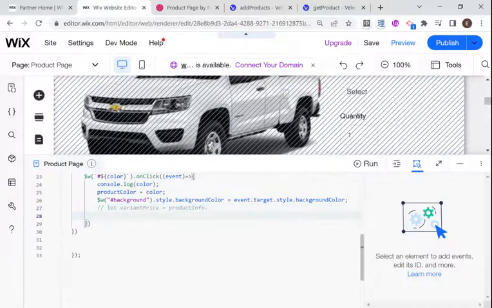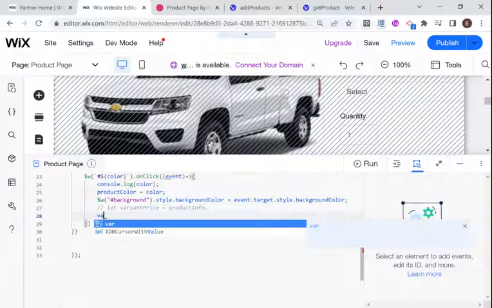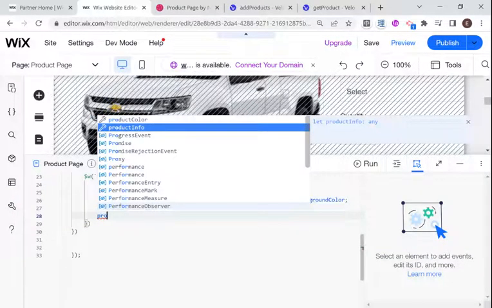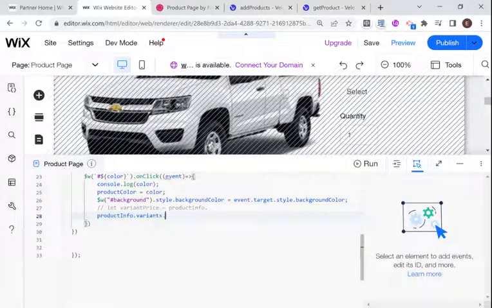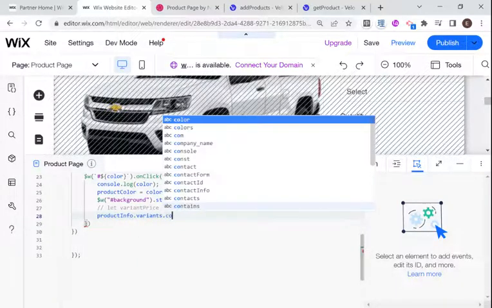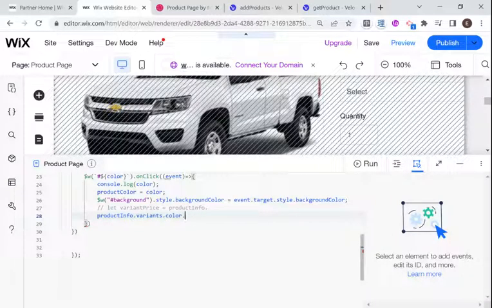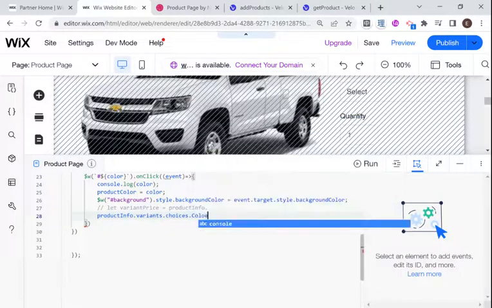Let me write it here. Product info dot variants dot choices dot color.